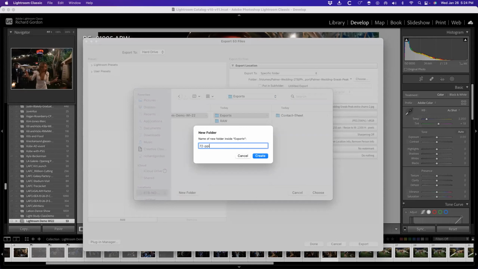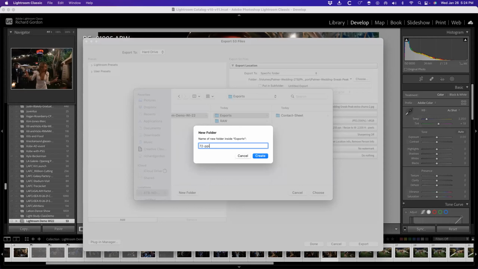And then we get this menu that pops up. This process that we're about to do is exporting the files into shareable files. So we're going to go to the word export, and then we're going to slide over and click on the word export.